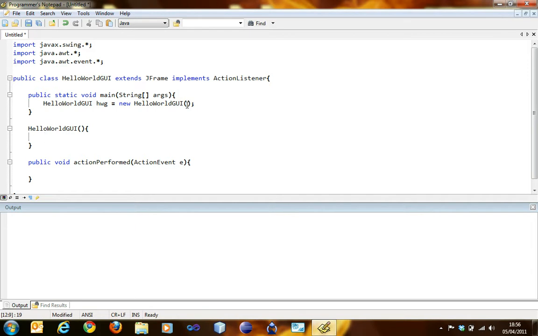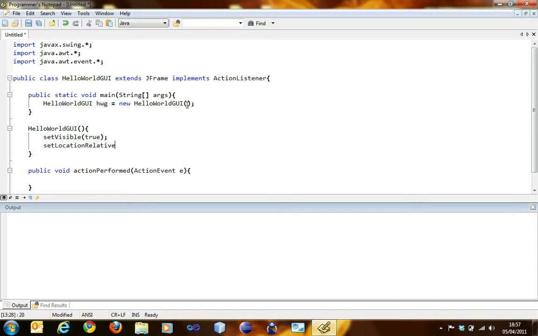Now we want our GUI to be on the screen, so setVisible is true. We also want our GUI to be centered, so setLocationRelativeTo null.